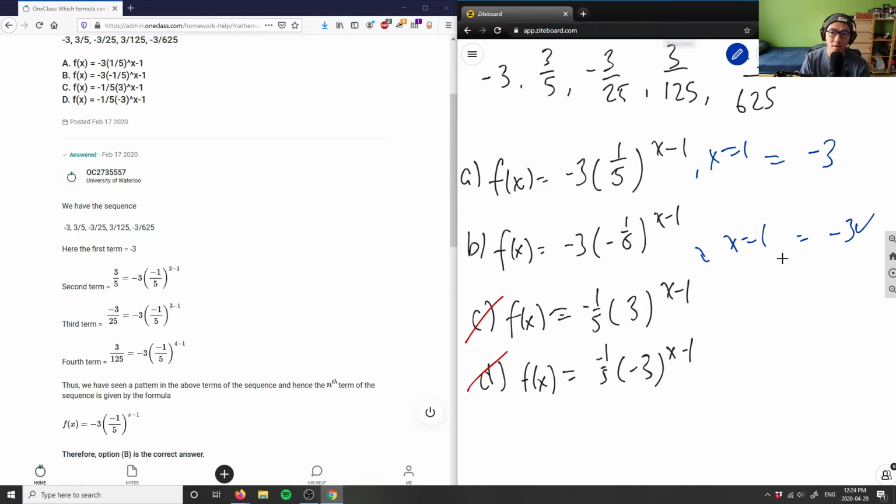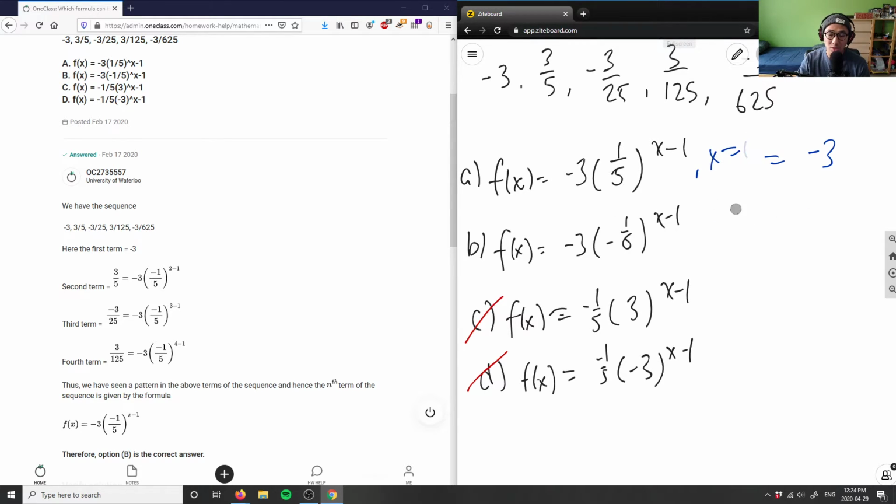This one would be positive 3 actually. Hold up. So B is actually not the correct answer here. So this solution here is wrong. And the reason why is that if they plugged in x equals 1 here, I can do negative 1 over 5 to the power of 1 minus 1 is 0. Here would give me, oh no, it still gives me 1 here. So this is still negative 3 actually. So actually this is still correct. I forgot that anything to the power of 0 is simply 1. So that's my fault here.